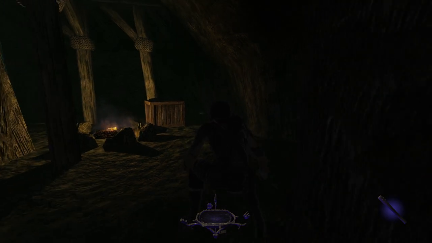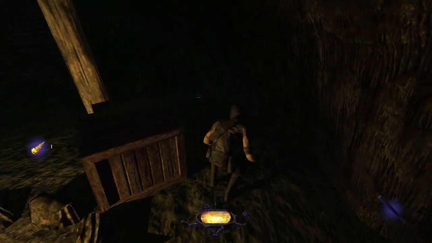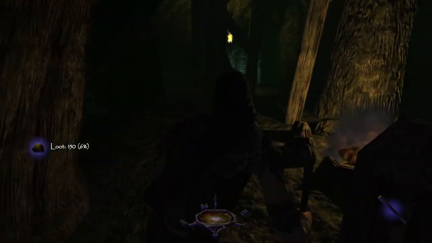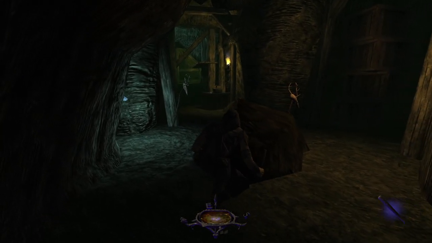Alright, let's go ahead and save again. We got through that little bit. Oh, a fire arrow. Nice. Six percent. It's gonna be a while. Do want to get that 100% loot again. 3 for 3, guys.